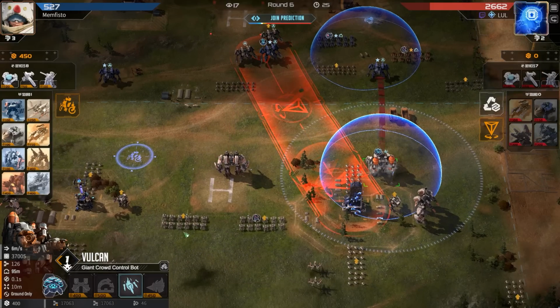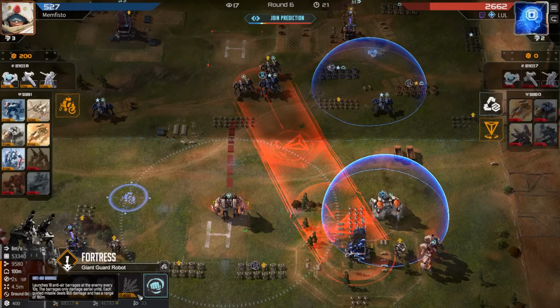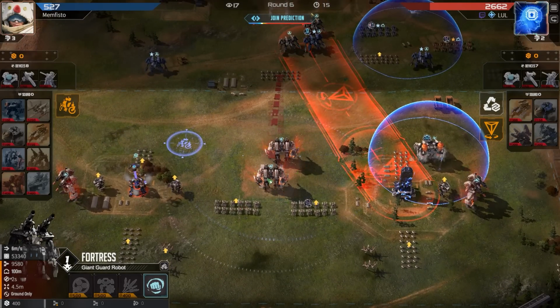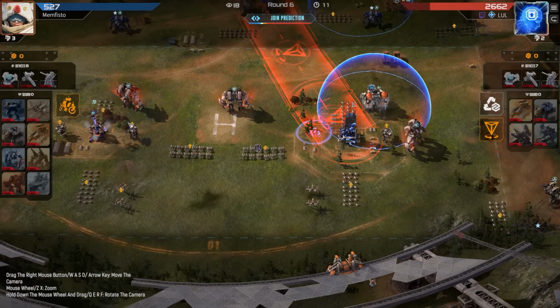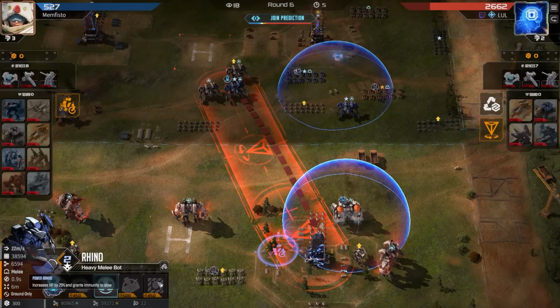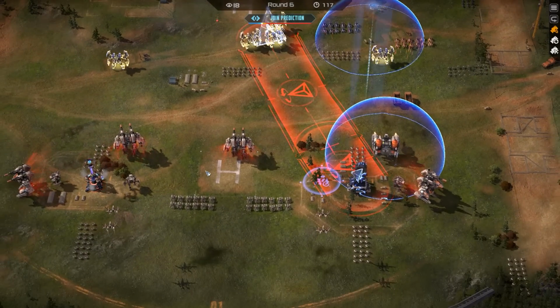Alright, dude. This Vulcan is so important, man. Ooh. The rocket punch comes down. Alright, that's actually a really excellent answer that I just didn't consider at all for dealing with this many rhinos. Basically guarantees that the fortresses always win the duel against these rhinos. Ooh, these are self-destruct rhinos though. I wonder if that's actually going to come into play.